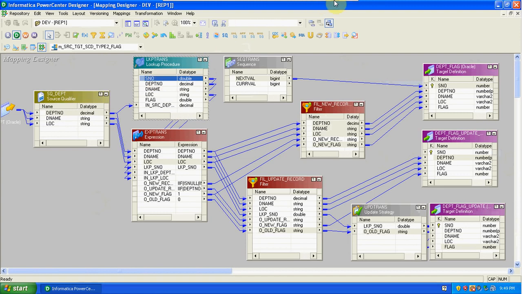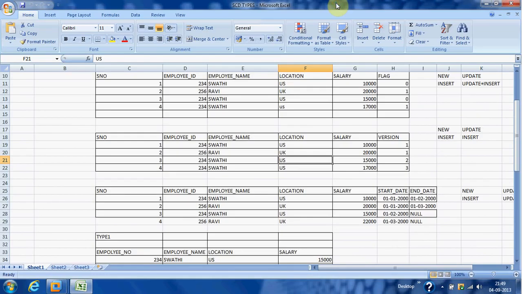Because in the flag, when we are loading a new record, we are loading flag value 1. So for new records it's fine, we are loading flag value 1. But if there are any changes in an existing record, then we have to load the latest information of the existing record as a new record, again with flag value 1.